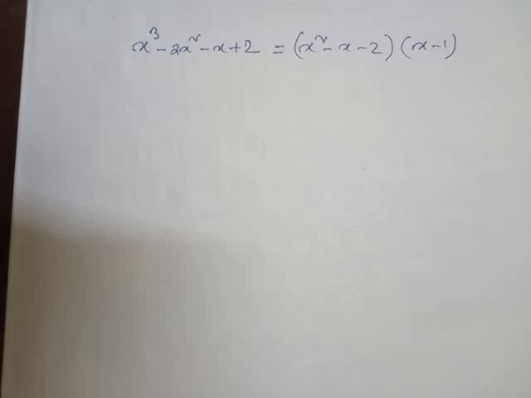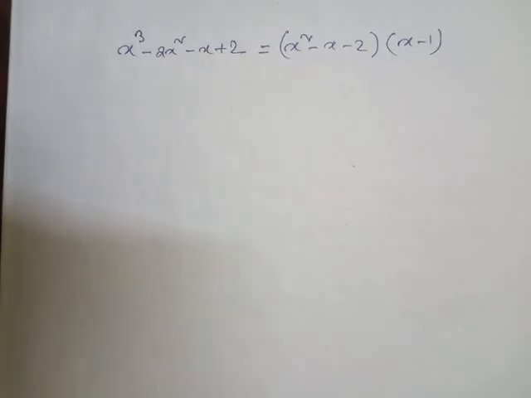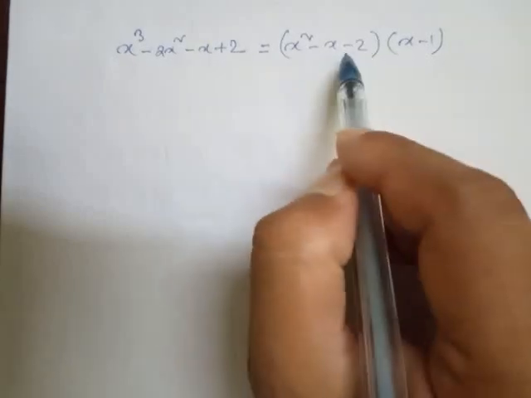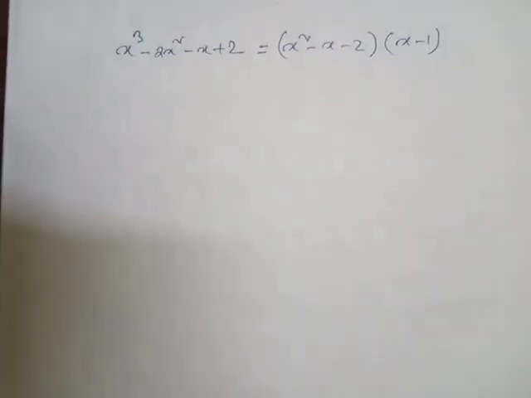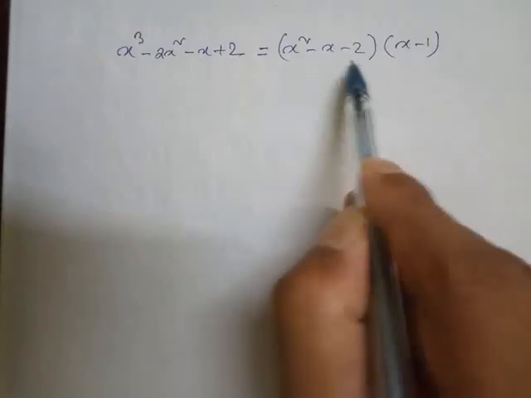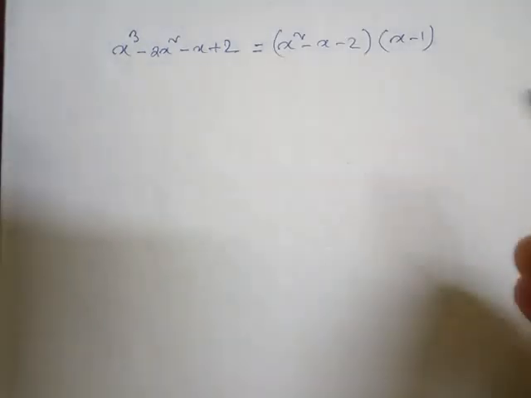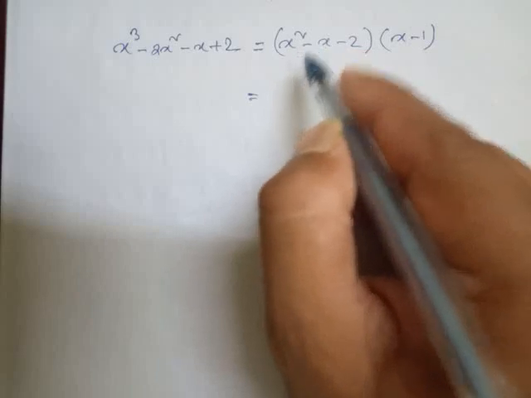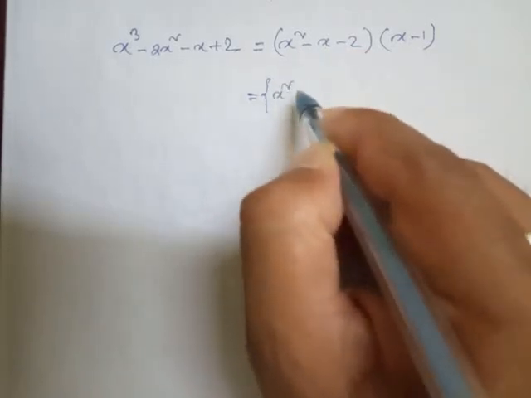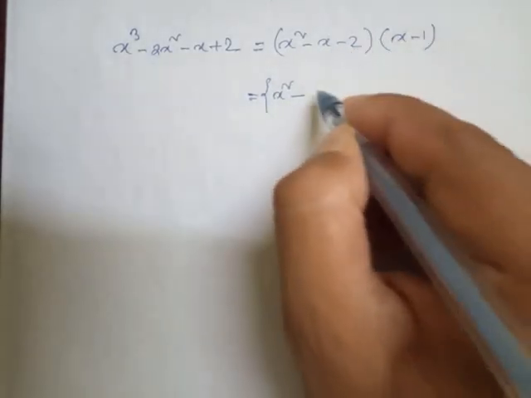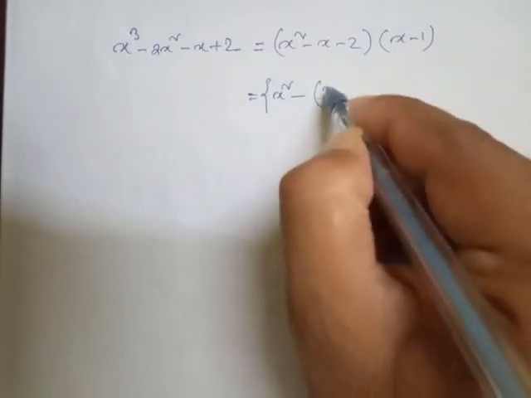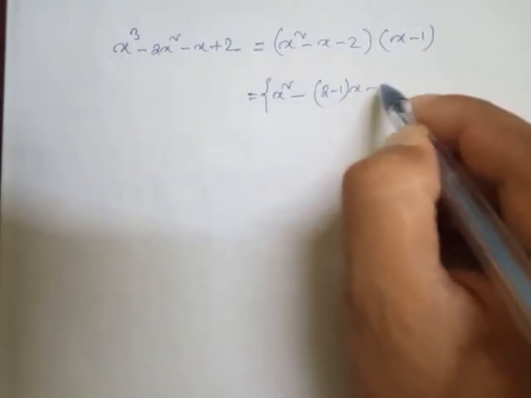Now look student, the main point is, this can be solved with the help of middle term factorization. I repeat again, this portion can be solved with the help of middle term factorization. Now how to solve this? Look here now, there is x square, now there is x only and there is 2. So look student, if I write down 2 minus 1 x, then minus 2.